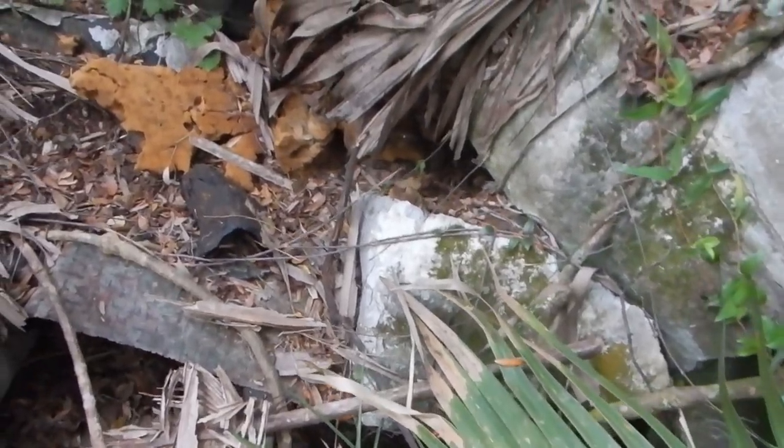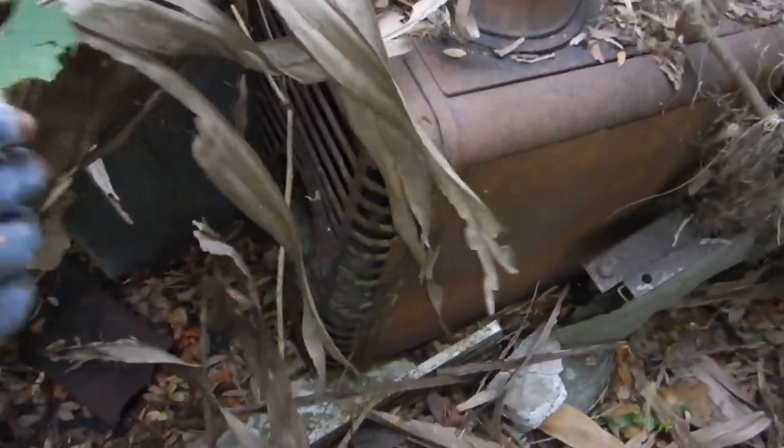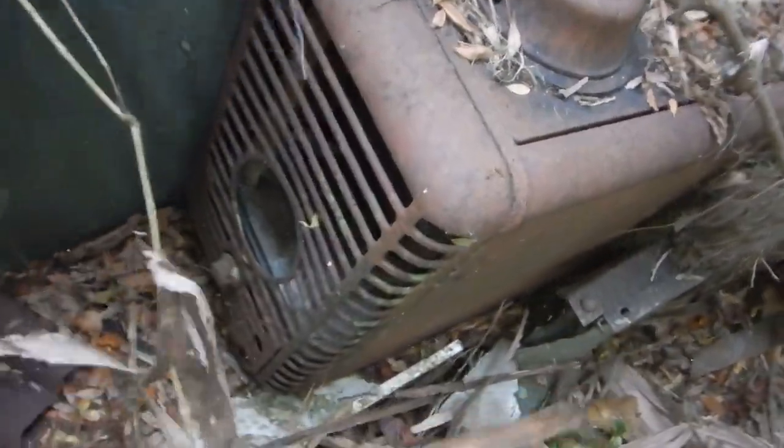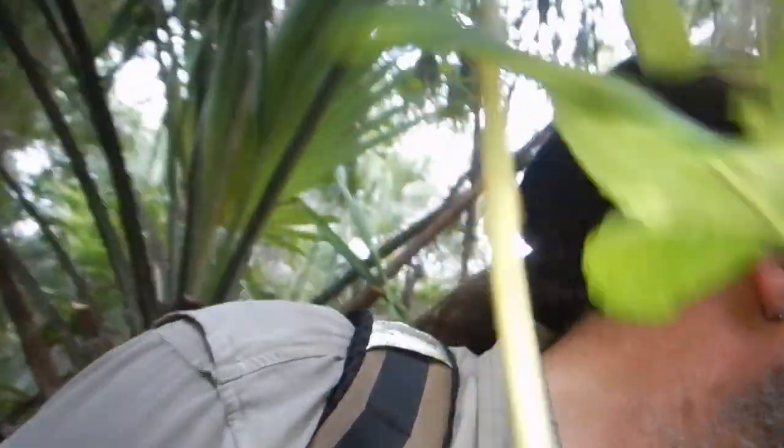Little pieces of rubber and foam and bits that look like maybe part of a stove. There's a little sink, and piping, and this stuff will be here forever and ever. It's just interesting as to why it had collapsed. It doesn't look like there had been a fire or anything, because nothing looks charred, nothing looks melted. It just looked like it was old or a tree fell on it or something. I don't know, it could have been a fire.